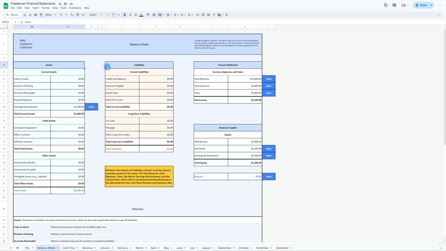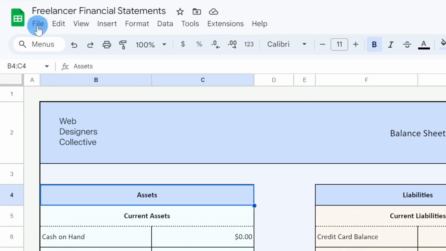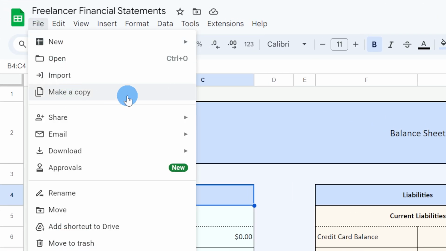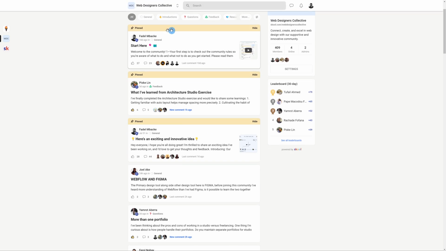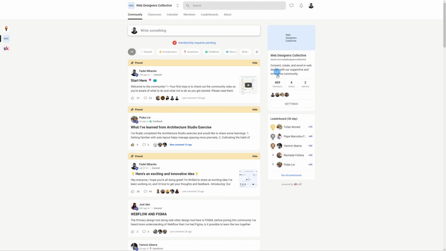You can also make a copy of this spreadsheet and save it to your Google Drive by going right here and then clicking here. To access this spreadsheet and other resources, you have to be a member of our web design community. And you can join for free by going to webdesignerscollective.com. Once you join our community, you can stop here and then hang out and talk with other designers. There are some amazing conversations happening here.